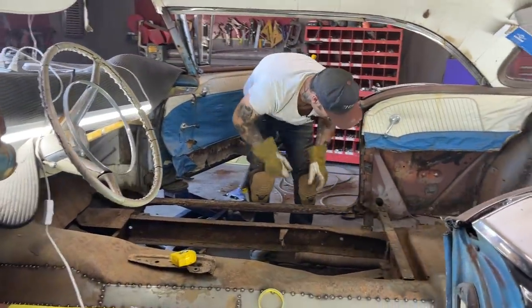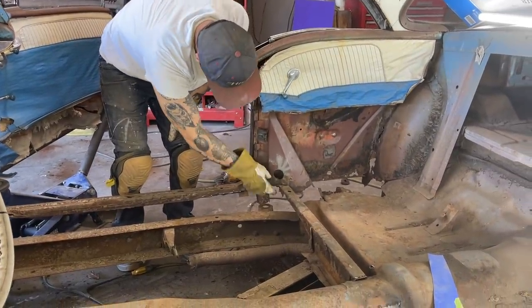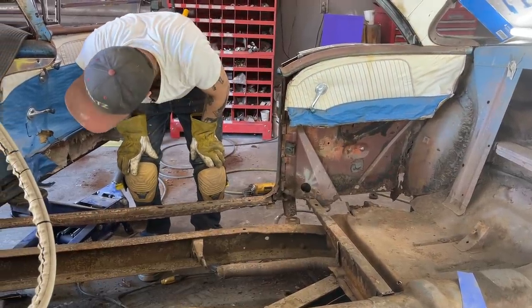All right, that's still in place. Look, it's right there exactly where it was before. Nothing's happened, nothing's moved. That's where it was welded on. This hasn't moved yet. So we're doing good.